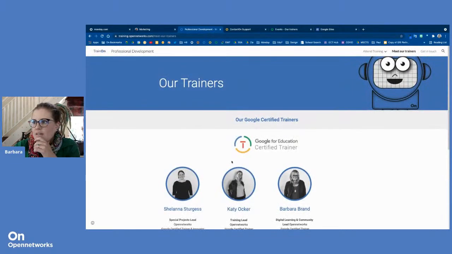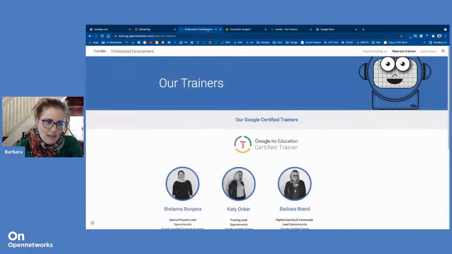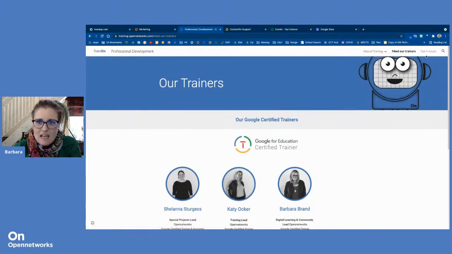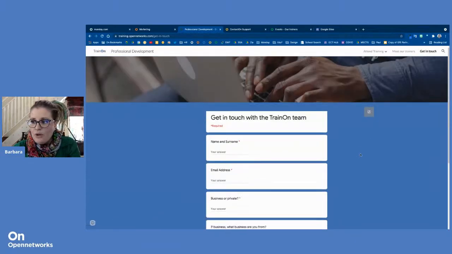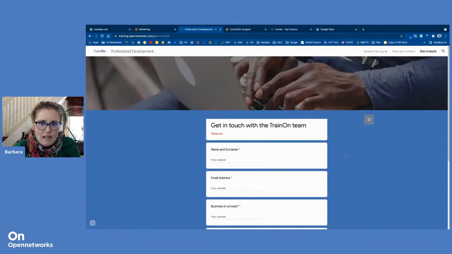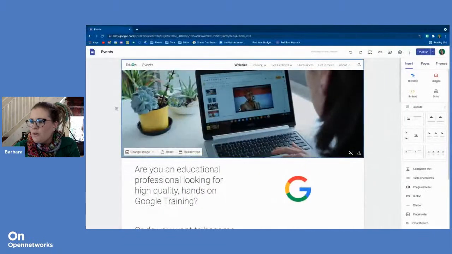This is another website where instead of having the navigation on the left-hand side like you have here, you can have the navigation up on the top. So I can have this little drop down where I can go to different sections of my site. I could have a get in touch form straight from here, where just like you saw Charmaine create that form, we can say get in touch and you can answer straight from that website, which really makes it so easy to use.